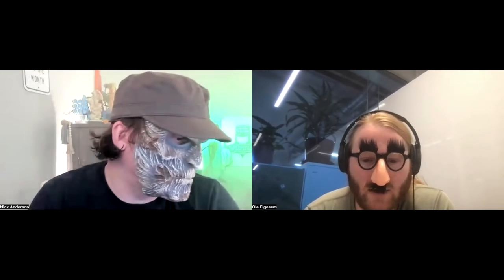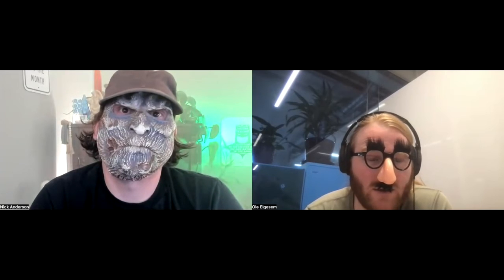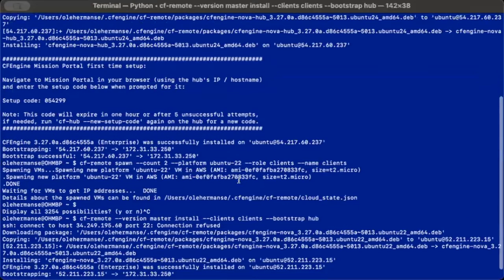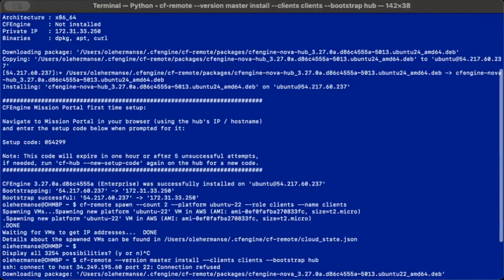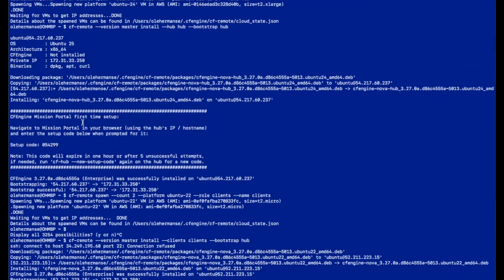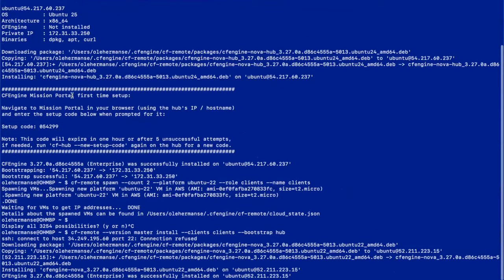When you set up Mission Portal for the first time now, you go through what's called first time setup. So terminal share. It looks like this. Do you see the terminal right here? Yes. So I spawned and installed this with CF Remote in AWS. And it says here, CFEngine Mission Portal first time setup.